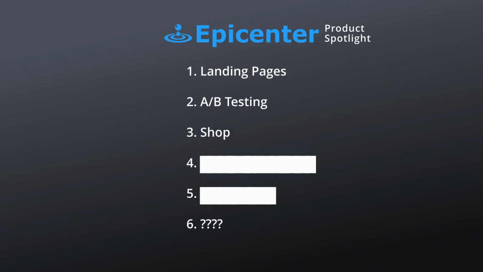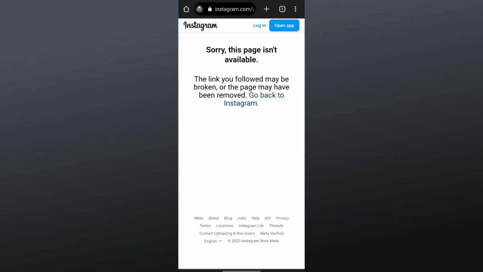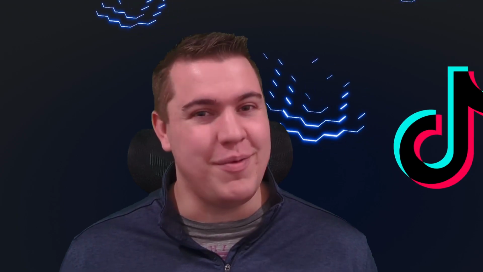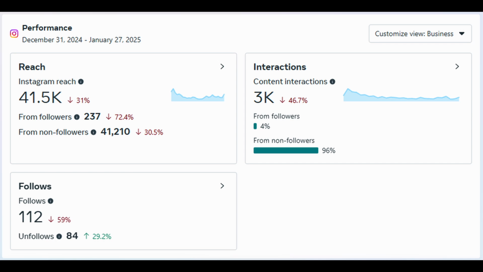Now, this brings us to our next feature we spent a lot of time on in 2024, email building. We all know how scary it can be for a platform to shut down our account, immediately removing access to our audience. Or maybe a platform shuts down altogether. Email lists are a great safety net when platforms or algorithms decide to stop serving our content.